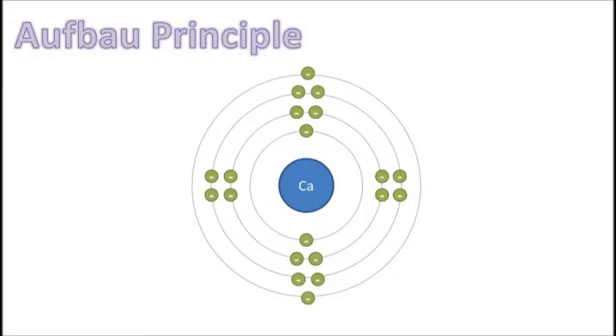In the following atom, scandium, the 21st electron occupies shell 3 instead of shell 4, or more specifically, subshell 3d instead of subshell 4p. As explained by Aufbau Principle, 3d has a lower energy state than 4p, but it is hard to explain why it is so in the Bohr model where subshells are absent.